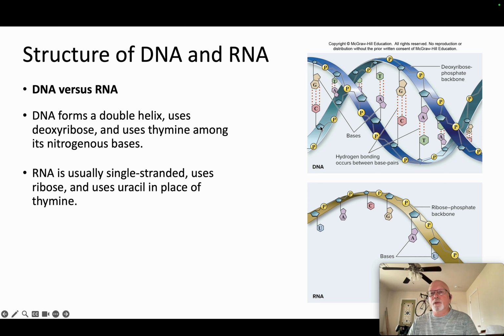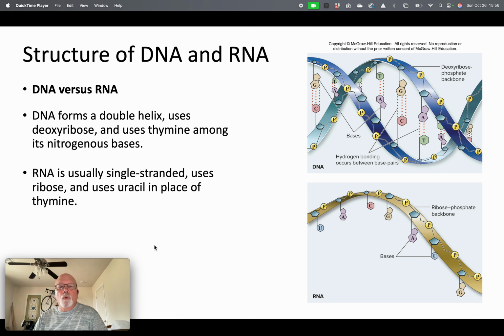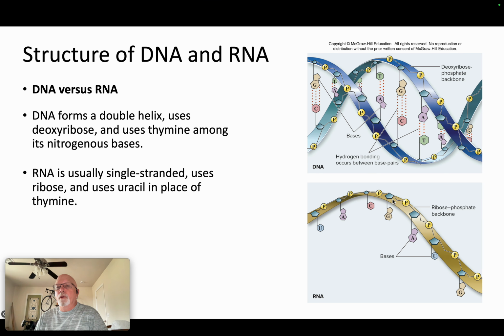And in the case of DNA and RNA, DNA is always a 2-stranded molecule and RNA is a single-stranded molecule. And so when we think about making copies of DNA, we have to make copies of both strands of the molecule, whereas RNA is built from a structure of DNA, using DNA as a template, but it is only building 1/2 of the strand, and it also has a different sugar.